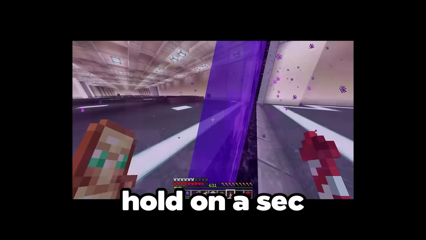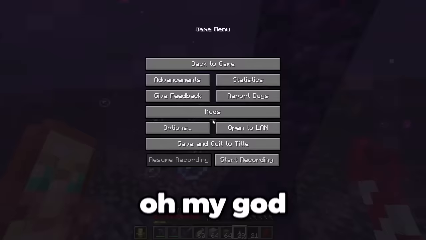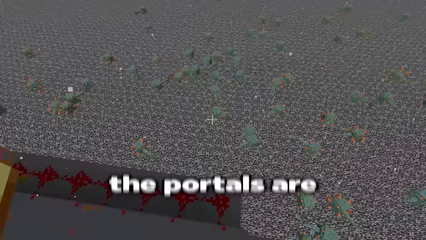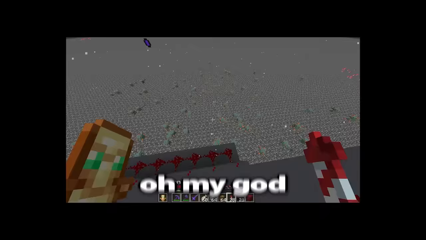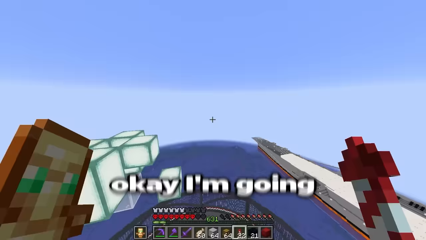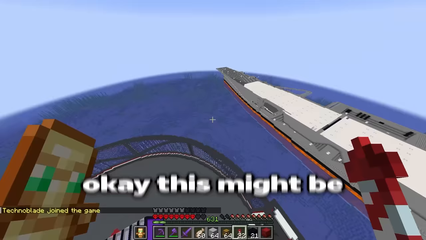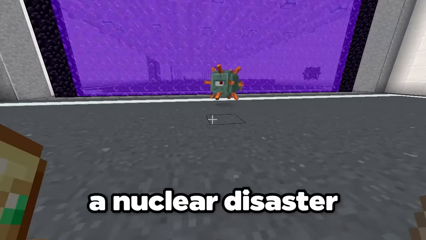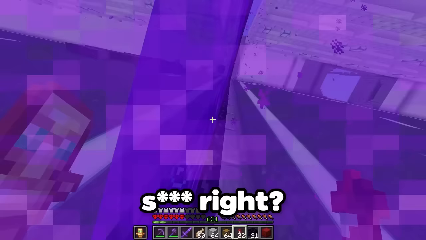Wait, hold on a sec. We might have an issue, boys. Oh my god, oh my god. Bro, how? The portals are linked properly though. How is this happening? Oh my god, this is a disaster. Okay, wait, there's gotta be a way to fix this, right? Okay, I'm gonna start up the farm. Okay, this might be an actual nuclear disaster. Like a bomb is about to go off. Like some Oppenheimer shit, right? Oh no.